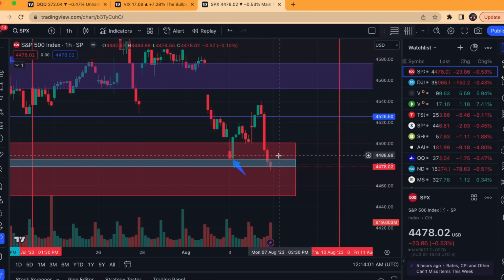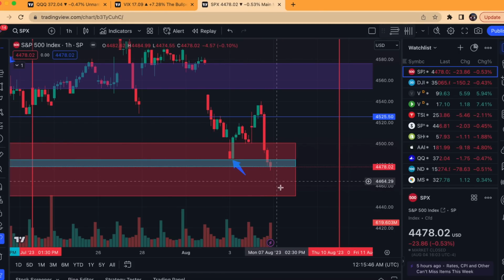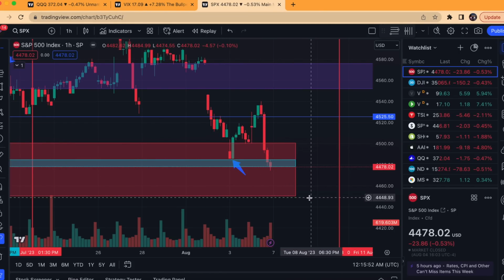I would like to see it happen after 4,450 is hit this week, but we'll just have to play with the cards we're dealt. We'll continue to watch both volatility as well as this range in the S&P 500, especially with that confirmation above 4,500, to get a better idea on where price will go. Just remember, we are in a downtrend at the moment that I do expect will be able to go sub 4,400 at some point between August and September of this year.